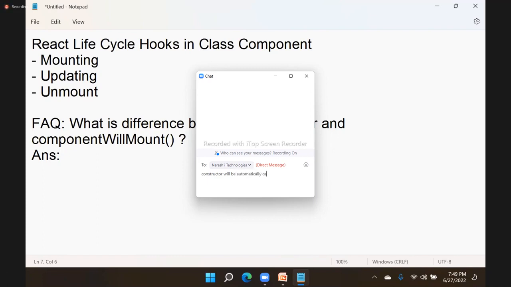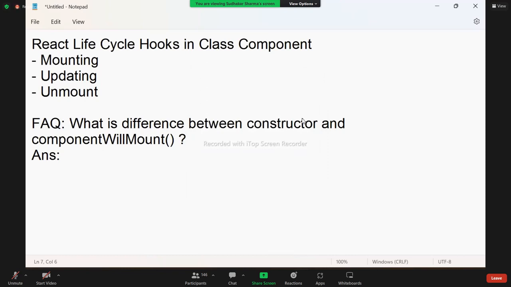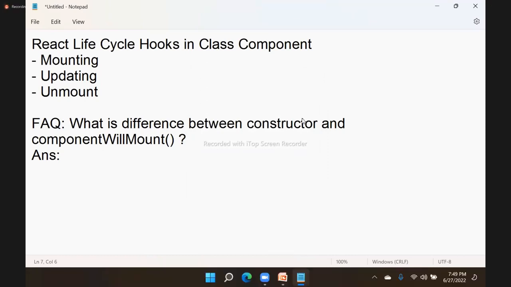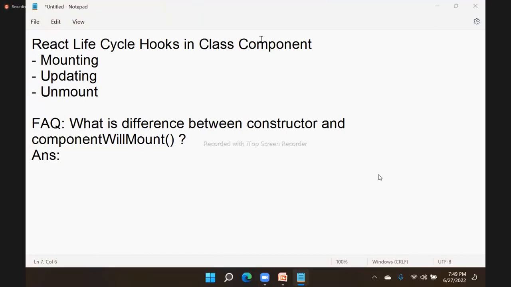It is reasonable. What do you say? Anyone from online? Constructor will initialize memory with default values, no? What do you think the difference is?